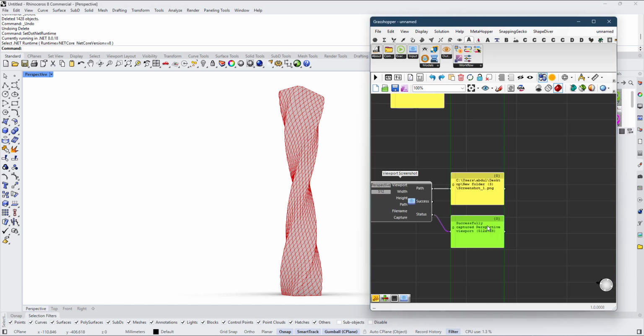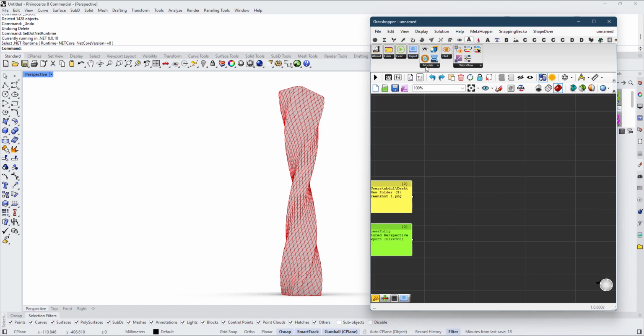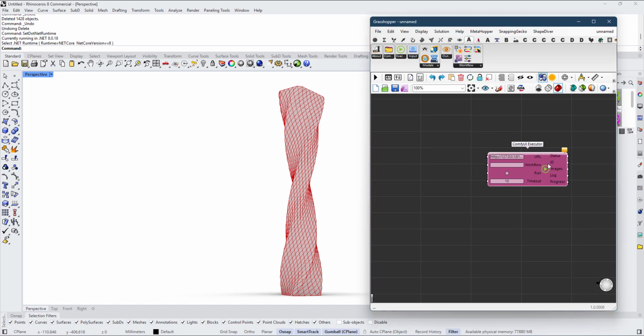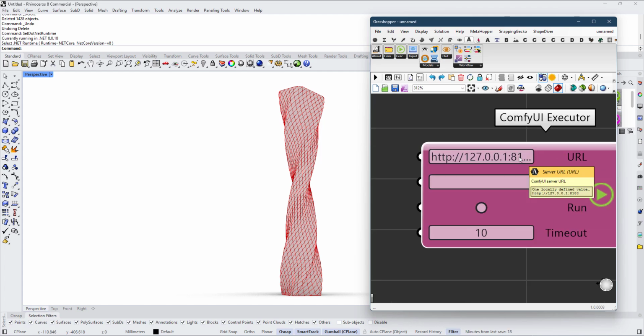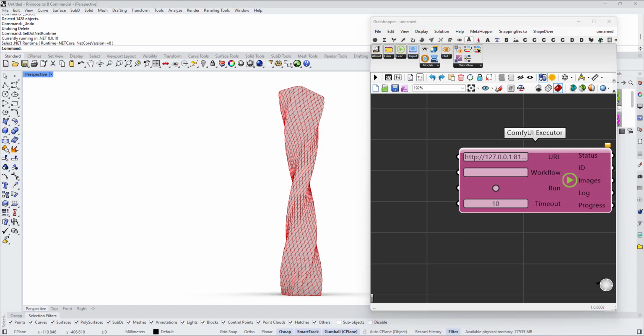Now, as I have a file I want to render using AI, I'm going to check directly the ComfyUI executor, but in order to execute, I need a workflow and I need a URL, which is usually the URL that is opened, and it's usually at 8188. So don't change that unless you have to, unless your URL is different.